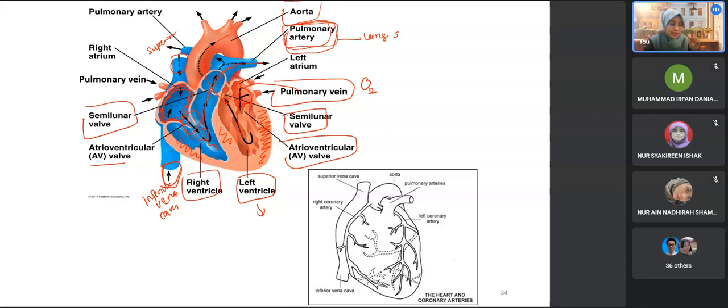The right ventricle has a thinner wall because it only pumps the blood a short distance, to the lungs beside the heart. The wall of the right ventricle is not as thick as the left ventricle. The right ventricle only pumps the blood a short distance, into the pulmonary circuit, to the lungs.